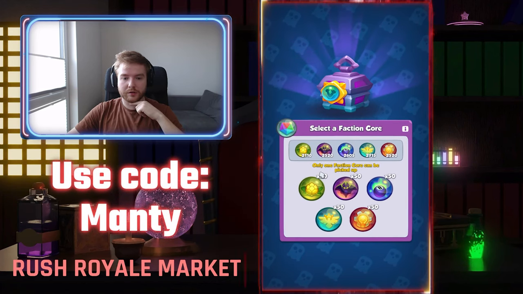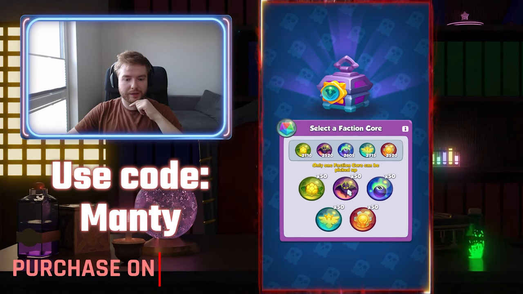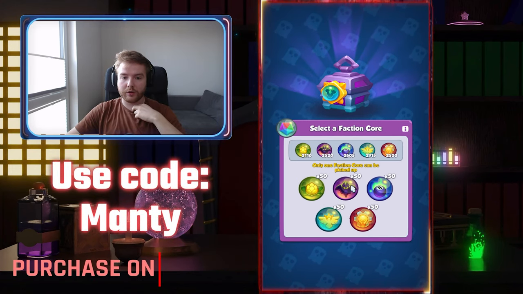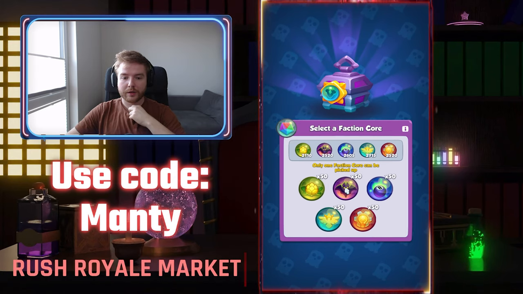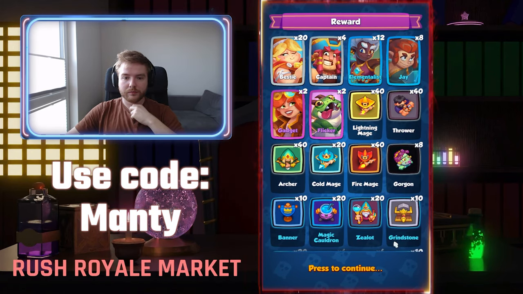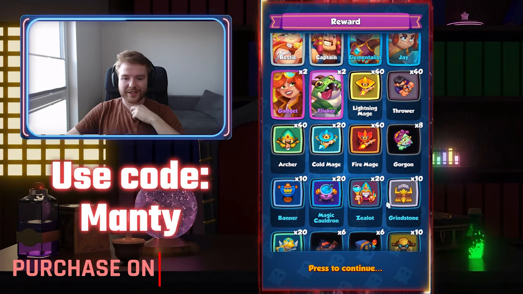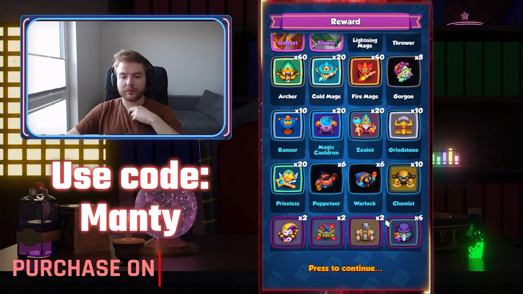Alright, faction cores. I, of course, am gonna choose the Dark Domain faction cores just because I'm going for the Max Gunslinger, so I'm going to spend 1,400 of them. And yeah, for the rewards, 8 of the Gorgon, which I need because I don't have it max yet, to everyone's surprise.